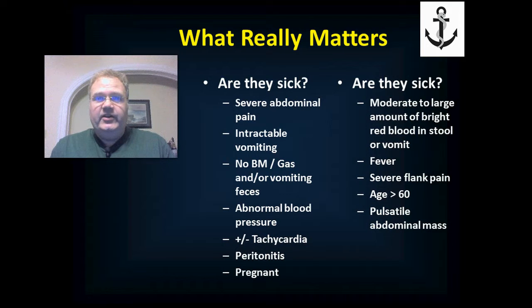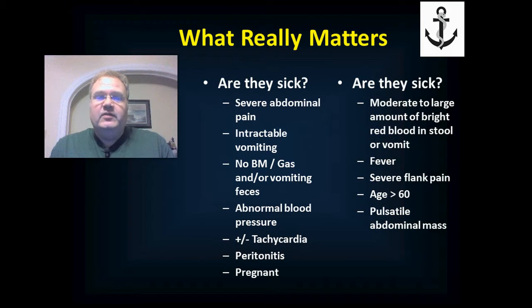A fast heart rate is concerning, although people in pain can have a fast heart rate, so just go along with that. People who have severe disease may have a normal heart rate, but if you see it, think about it. Peritonitis, and that's a physical exam finding. That's signs of inflammation of the lining around the abdominal cavity, and that would be your percussion or rebound tenderness that's discussed elsewhere under the physical exam.